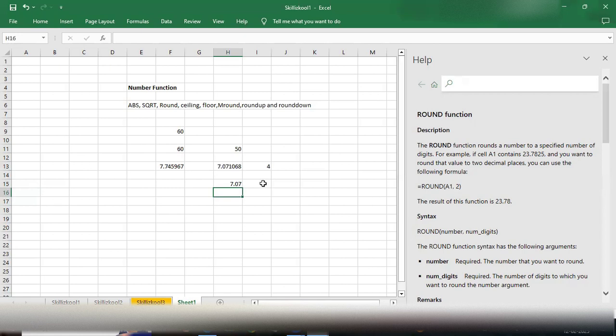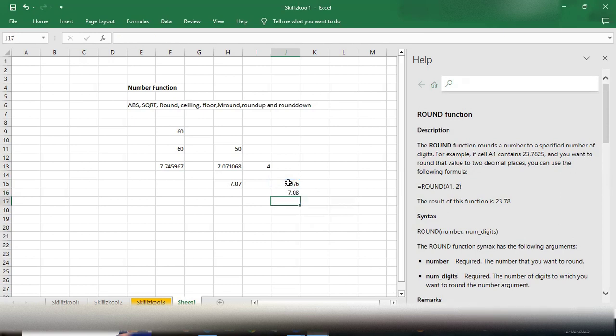Okay, and let's say instead we have 7.076 and we want to round this figure to two digits.